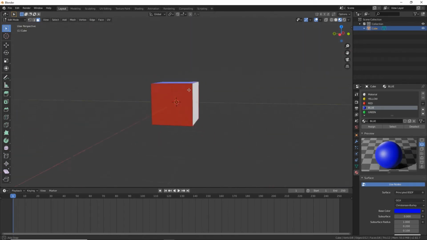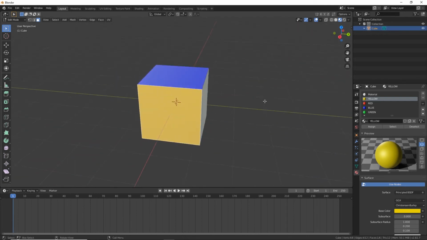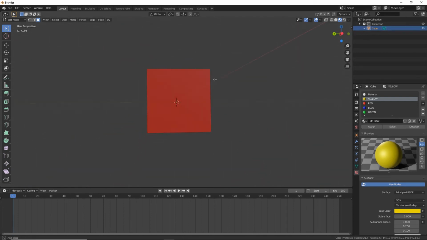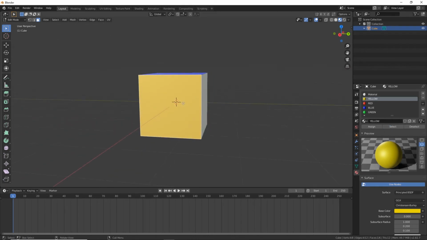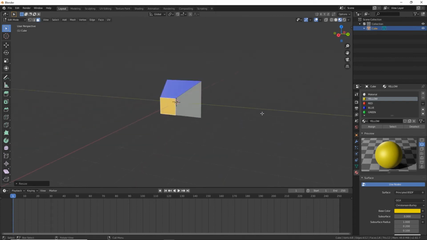colors. Now let's say for some reason you couldn't find the yellow face. Let's say this was a really complex object. For now it's a simple cube. But let's say you want to select all the yellows, just to see where the yellows are. You can just click off of this for now, and just click on the yellow and click select. Okay, well, now that I selected red, I have to deselect and click select. And now if you go back, you notice this is selected. And so that's just how it works. And if you select it, you can click deselect again. And let's say you want all yellow edges to be smaller. Just like that. It's pretty simple.